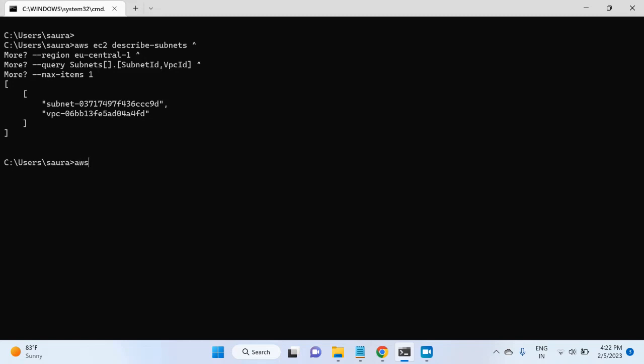And then there is another parameter. Let me type the command describe-subnets, and the parameter is version. If you use this parameter, it will give the version of AWS CLI and Python and everything. So if you have any use for it, you can use it, but otherwise it's not so useful, and it doesn't make sense to include the version parameter in every command, right?